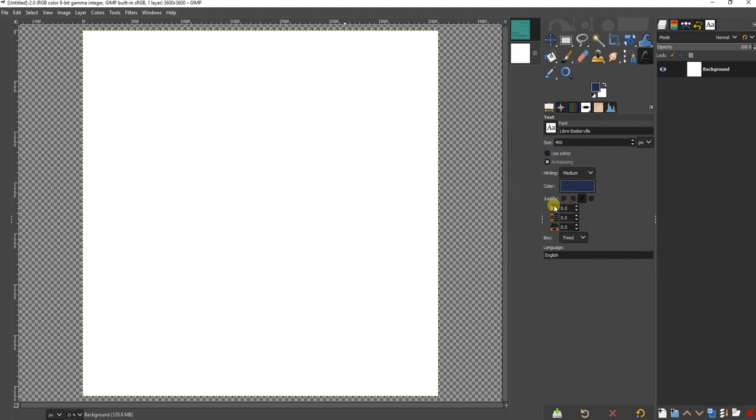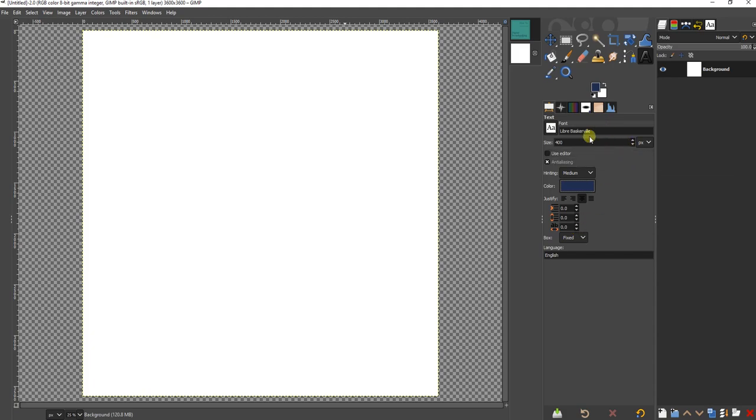Right here, justify. We can left justify, right justify. We can center our text. Here we have indentation for the first line. We have line spacing. We have letter spacing. So let's type some things out and look at these options.